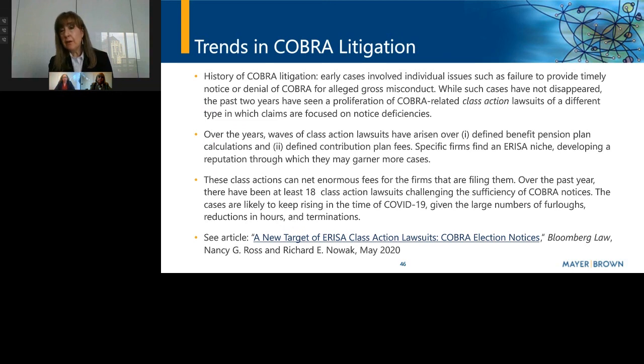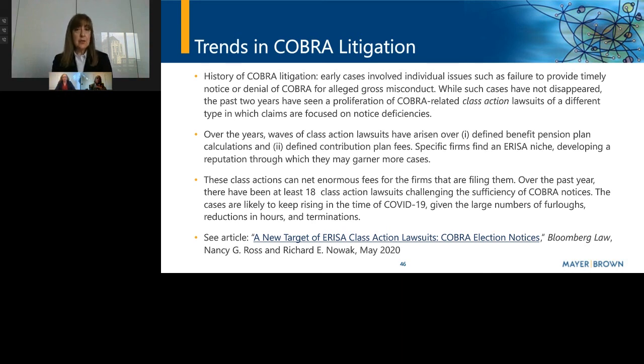Well, now we've seen, and we've always known that COBRA was complex, but let's talk for a moment about trends in COBRA litigation. I'm an old timer. I've been around since the beginning of COBRA, and my recollection is that those earliest COBRA cases were more in the nature of individual plaintiffs seeking to have a solution to a dispute over, did they get a COBRA notice, did they elect it timely, or were they denied COBRA because their employer said their termination was due to gross misconduct.